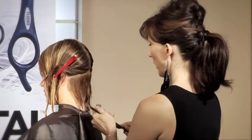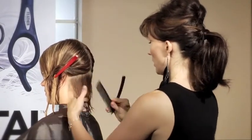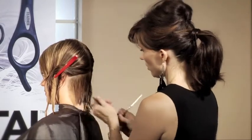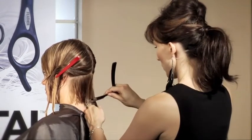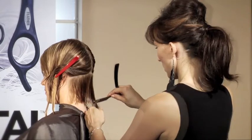As we get a little bit higher, you'll notice my blade opens up a little bit more, my wrist gets a little bit more fluid. That's going to help to give a softer, more refined edge on her bob. Check and see how it's falling. Then we're going to go through on this side, do the same thing.